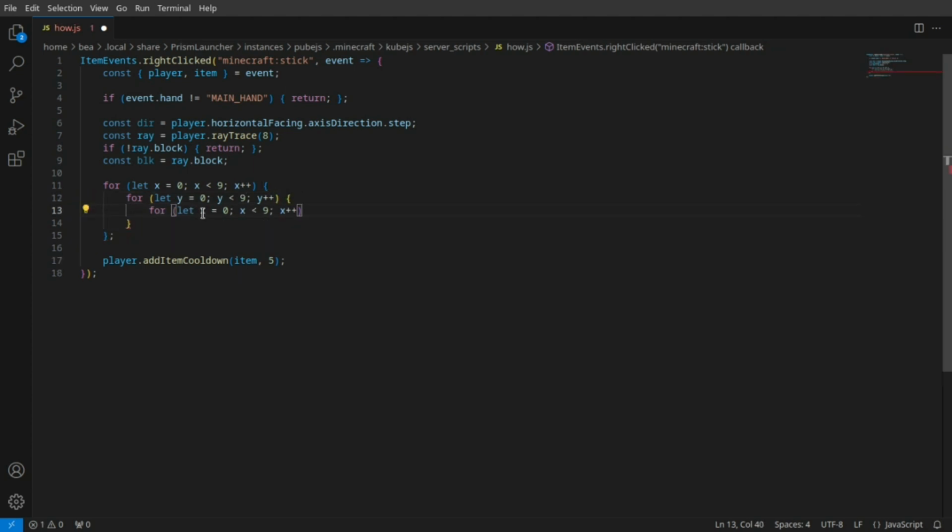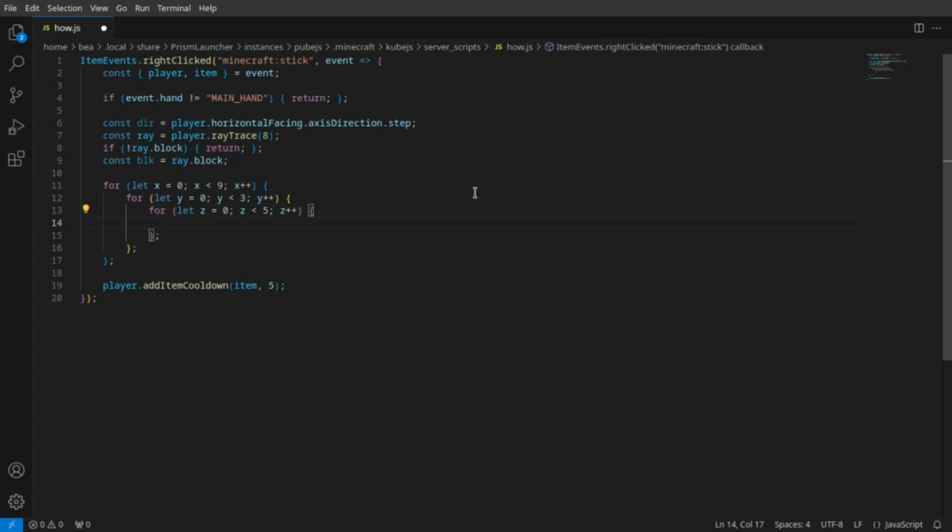And then one more time for z. So I want it to be 9 blocks wide, 3 blocks tall, and 9 blocks long. I'll just make it 5 so that it's easy to tell.